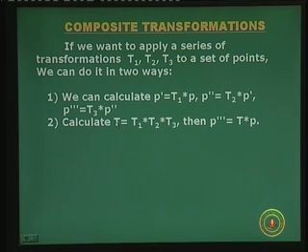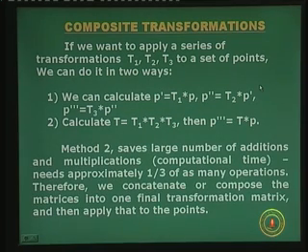You can calculate T as a product of all the 3 transformations and then obtain P prime as T multiplied by P, where T is given by this. This you can easily derive from the number 1 step. You start substituting P double prime here and then P prime there, you will find that the T is nothing but a sequence of matrix multiplication of T1, T2, T3, and then you get P prime by a single matrix multiplication. Actually, in most scenarios you have this multiplication matrix form known, and if it is known, you do not have to compute for a given problem the resultant matrix T for 3 transforms. So, in fact, you are saving a lot of time in this process, and method 2 is optimal.